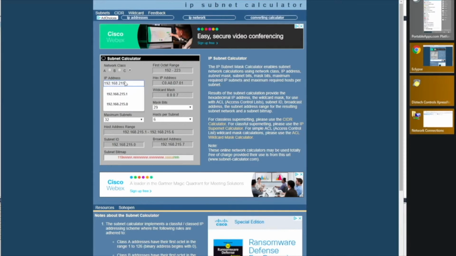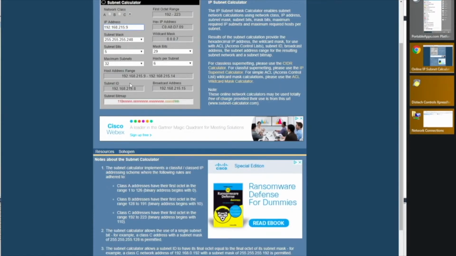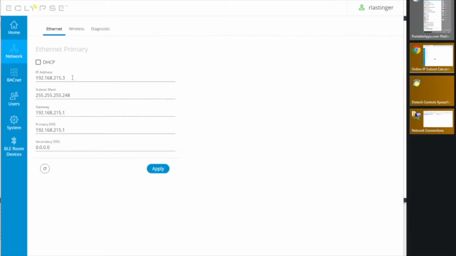I'm going to put what I want my IP address of my machine to be, which will be 9 in this case. And then it's going to give me 6 hosts, because that's what I want again. So I can use addresses between 9 and 14, so 215.9 and 215.14, with that subnet.